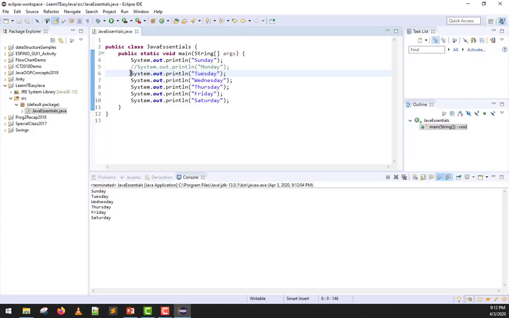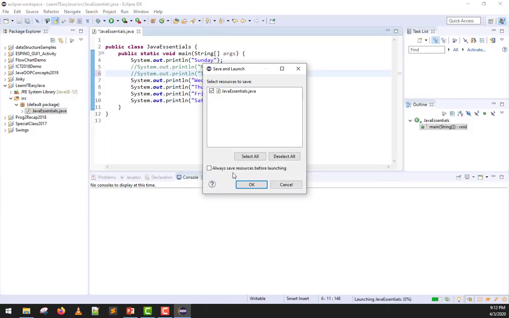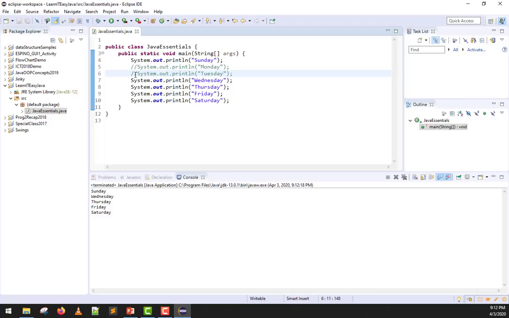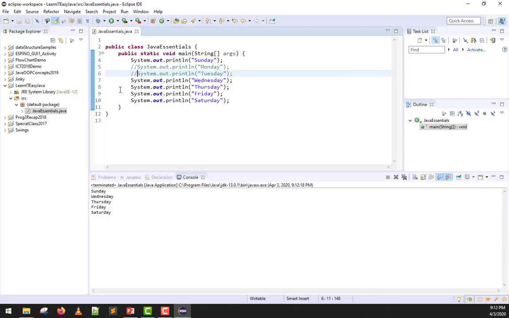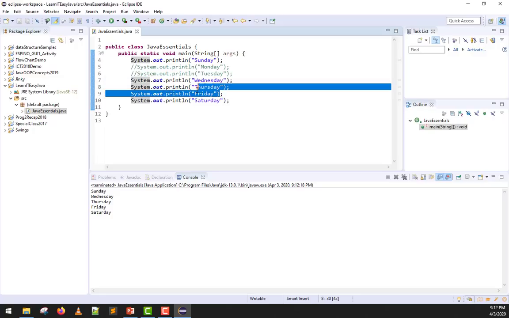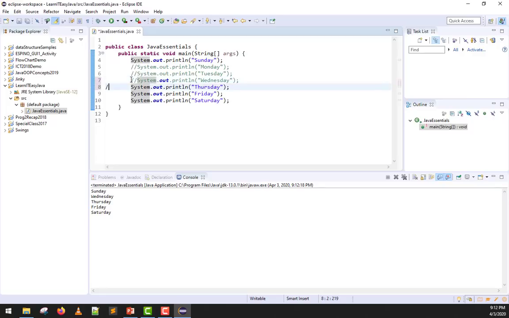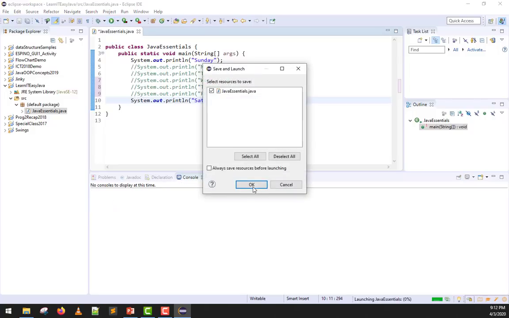So, sir, kapag ba yung Tuesday, naglagay din ako ng single line comment, mawawala din ba siya? Siyempre. So, lahat ng lines na lalagyan mo ng double slash o single line comment sa unahan will be ignored. Ngayon, kung maramihan naman yung gusto mong tanggalin, for example, you want to start ignoring from Wednesday up to Friday, this is 3 lines of code, you can actually, kung masipag ka, pwede mong isa-isahin yan, gaya nito. Okay? So, pag ginawa natin yan, that's possible.